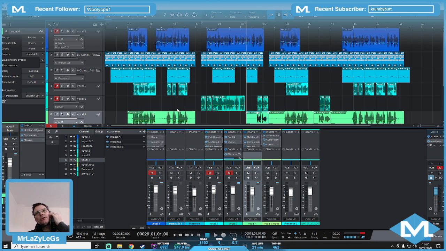What I need to do now though is just listen to it through my speakers, because sometimes I can catch things through speakers that I can't through headphones. So to do that, I'm just going to mute. Well, actually, I've already muted it. I forgot to unmute it actually. So I'm going to listen to it, but through my speakers instead of anything else, and just see if I can catch something. Hopefully you're not going to hear it twice, but I'm in fear that you might. So sorry if you do.